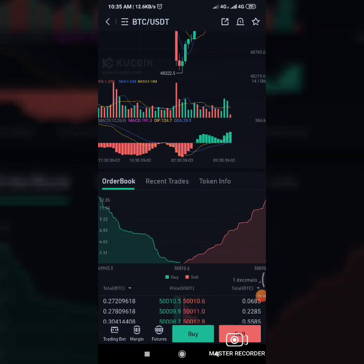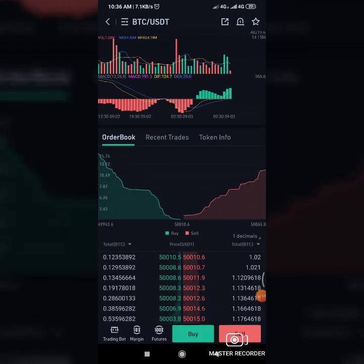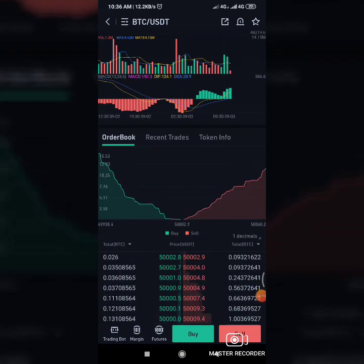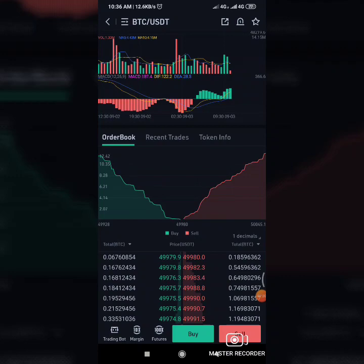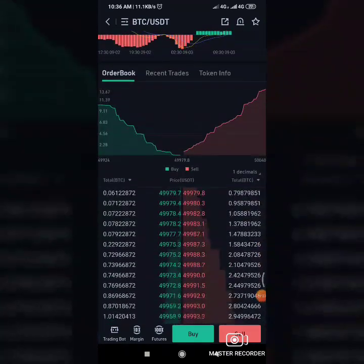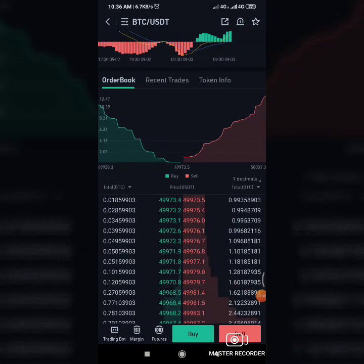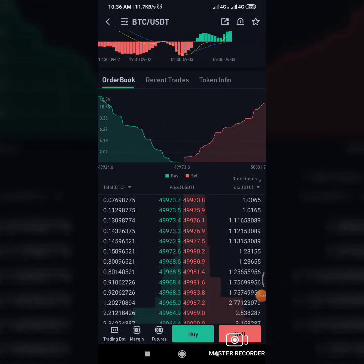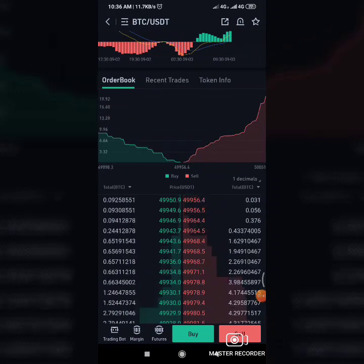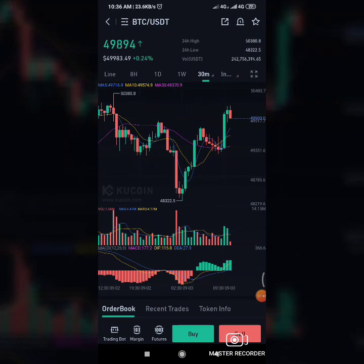But for me to say Bitcoin will hit 60,000 maybe towards the end of this September, because looking at the market movements, you see that Bitcoin has gained more than it has lost, maybe last month or so. Last month we wouldn't have dreamt about Bitcoin hitting $50,000, but now it has. Though some people are selling right now, as you can see the red is eating on the green, Bitcoin is finding a resistance, so the red and the green are competing to stay.